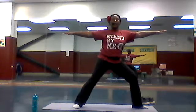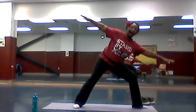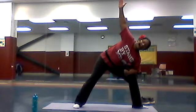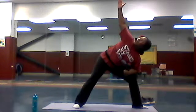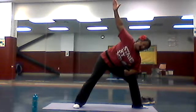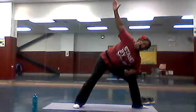Inhale, arms up to shoulder height. Exhale, reach out towards that opposite wall and then cartwheel down to the option comfortable for you. The left arm is straight up, palm forward, either looking over your shoulder at your palm or down towards the mat. It's up to you. Deep, full breaths.